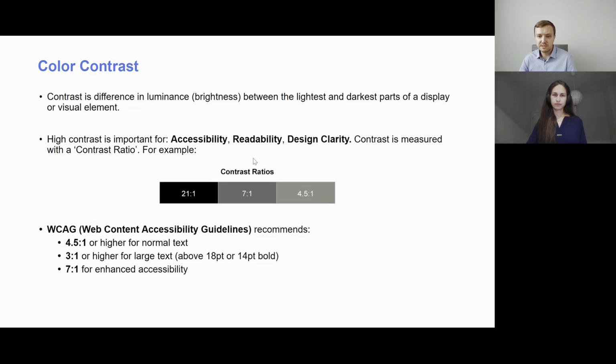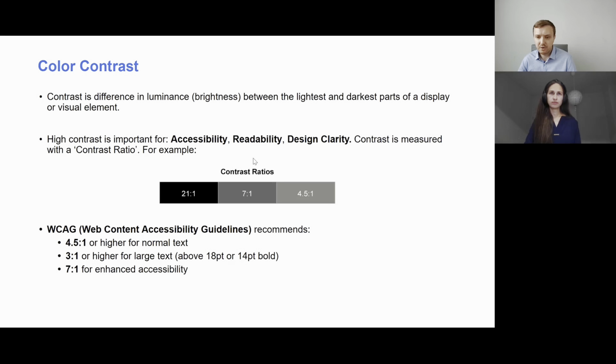Even when someone has perfect vision, our eyes still get tired from reading, from looking at the computer all day. So you want to make it as easy as possible for your audience, so that we don't have to strain as much. And the more contrast, the less strain there is. And last but not least is design clarity. Sometimes you want to bring attention to a certain part of your graph or a certain part of your report, and you might use color to do that. But you just want to make sure there's proper contrast for it to really stand out.